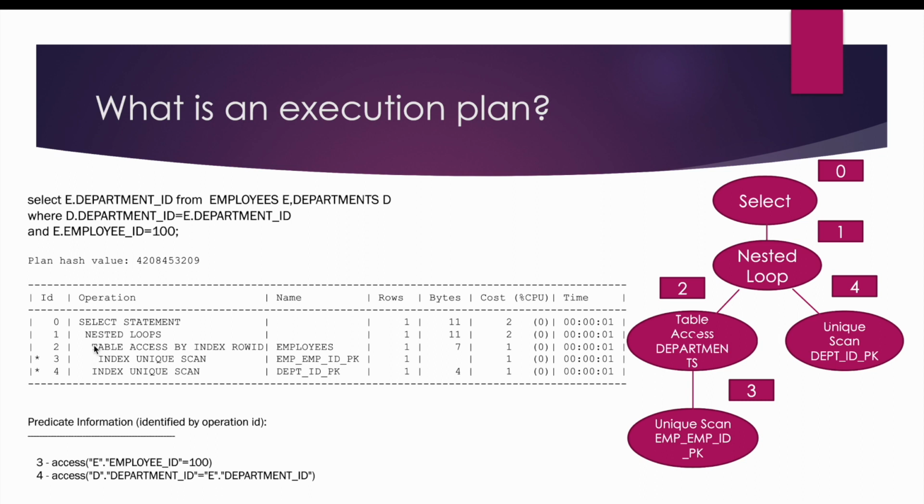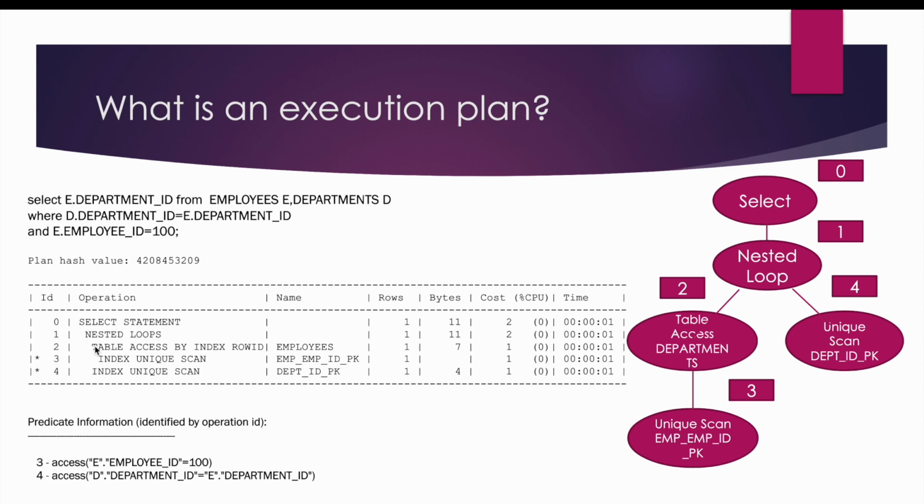But 2 is now the parent and it has a child, that is operation number 3. And there is only one child for operation number 2, that is operation number 3. So since this becomes your topmost and innermost child operation, operation number 3 will execute first. And that is what we have seen using the parent-child relationship tree. Operation number 3 is the one which will get executed first. Once operation number 3, that is the child operation, is executed, its parent, that is operation number 2, will execute. Again, if you see the parent-child relationship tree, after 3, operation number 2 has executed.